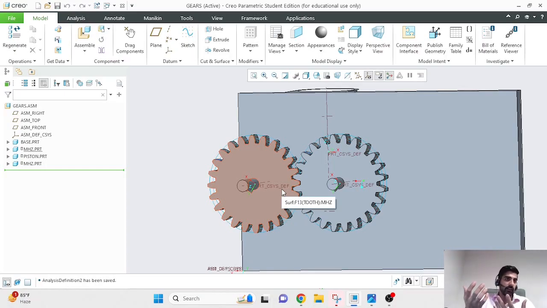There are different kinds of analyses that we can perform in Creo. We right now will be looking at kinematic analysis, and kinematics, you know from your courses in physics and mechanics, is the kind of analysis where we don't worry about the forces which are acting on our system. We don't worry about F is equal to ma.